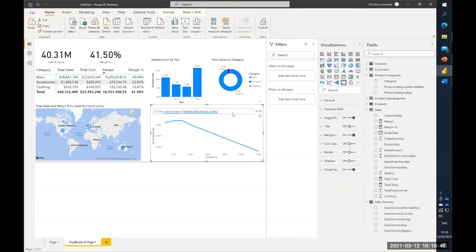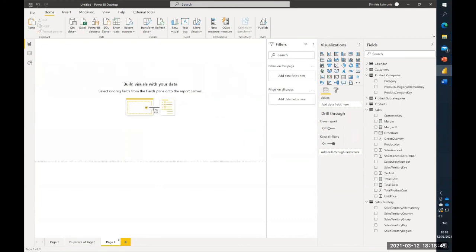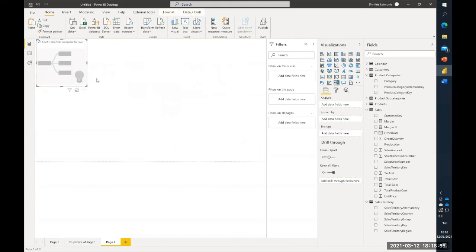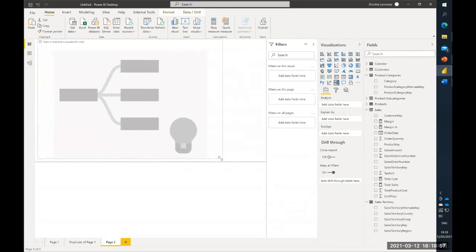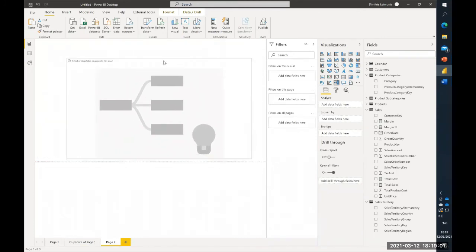But okay, if you're really liking AI, I'll show you one AI visual that is again going to build the wow thing for your audience. On the spot, it's drilling into the data, using artificial intelligence and machine learning, and explaining what is going on in your business, which is something that would take you time and maybe a lot of pain to do by yourself. And you can use artificial intelligence by just dragging and dropping that visual into your report.